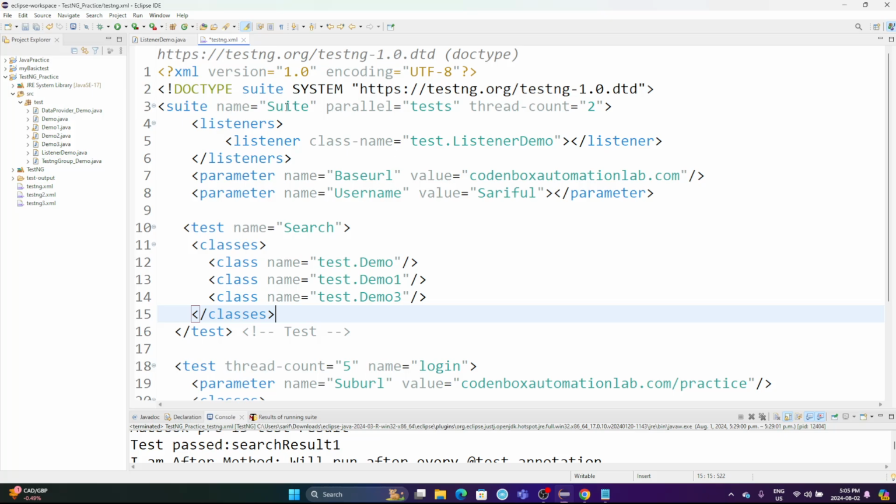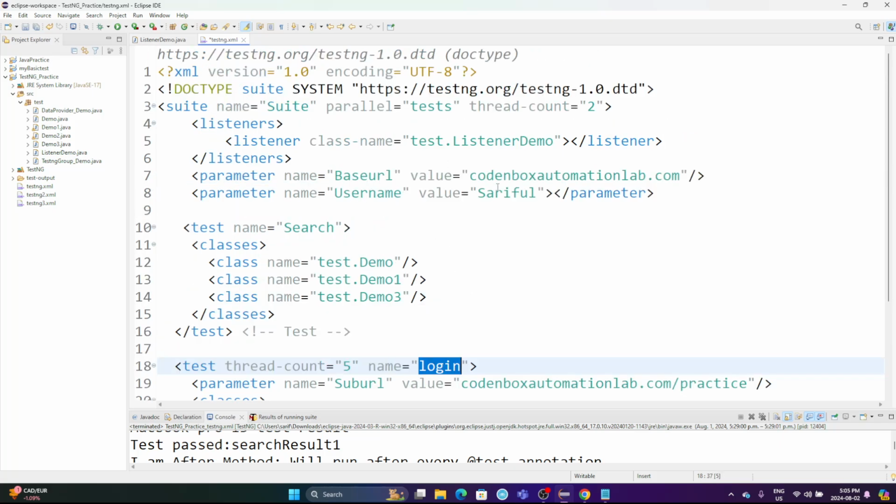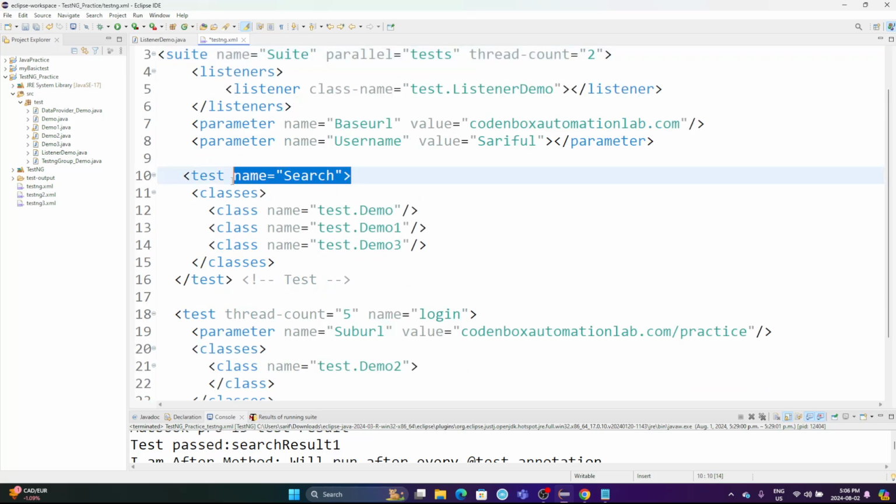That's why, first of all, we add parallel. Parallel what? I want to parallelize all the test cases in our test module, so I added test. It means between our test tags, we have the search test and the login test module, and you have to say thread count. If I say 2, it means that since we have 2 modules right now, all the test cases from these 2 modules will execute at the same time.